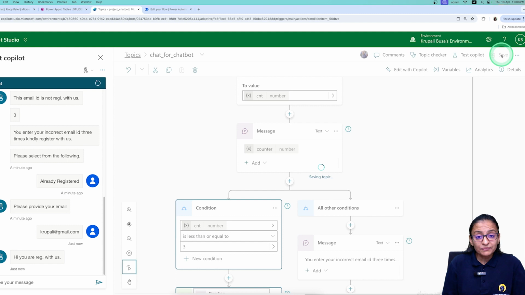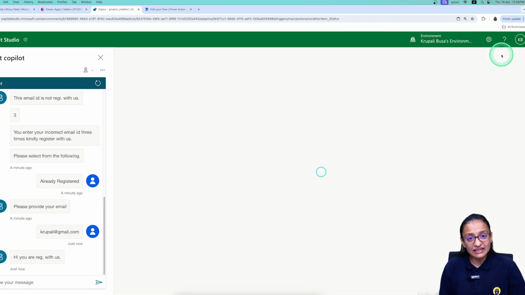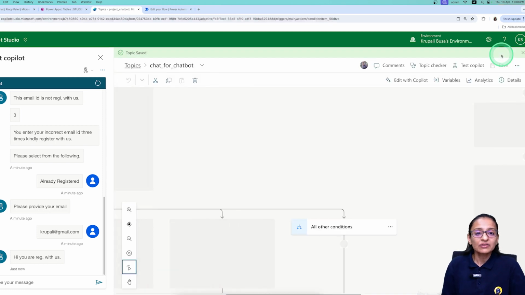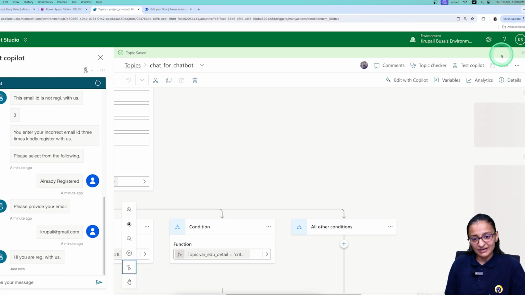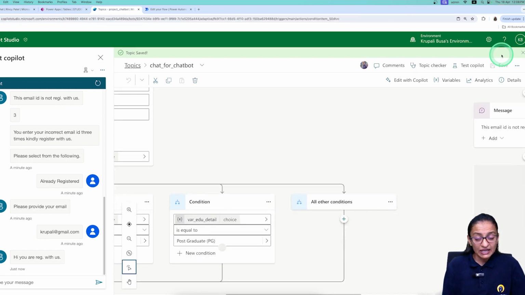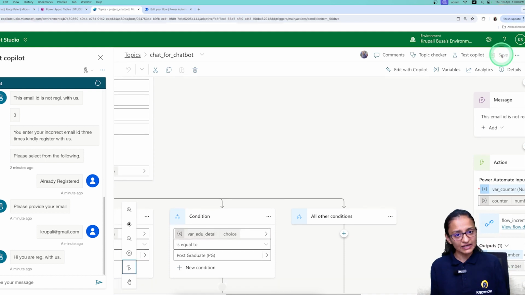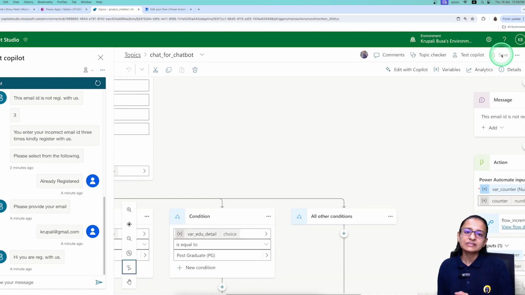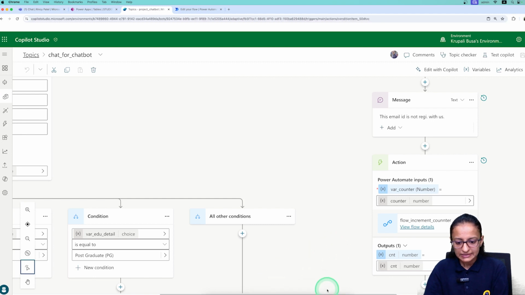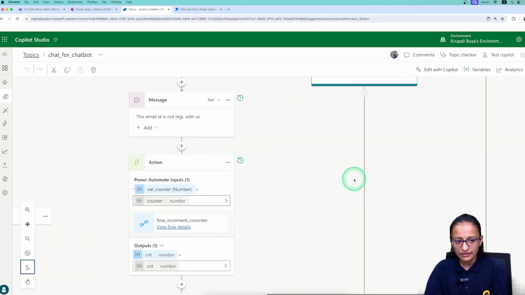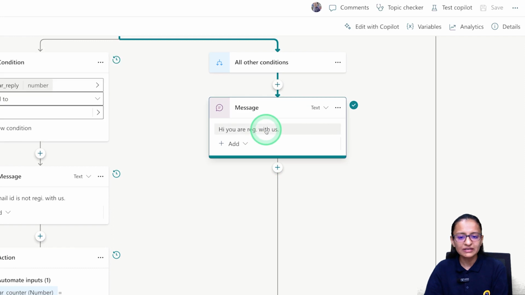So we are done with the process which will ask the user's email ID 3 times, and if 3 times they enter an incorrect value, then they will directly go to the step asking whether they want to register or are already registered. So again the process will start. If the user enters their email ID correctly, then it says thank you. It is saying, hi, you are already registered with us. So let's alter that message also. Let's go to that part, where it says hi, you are already registered with us.